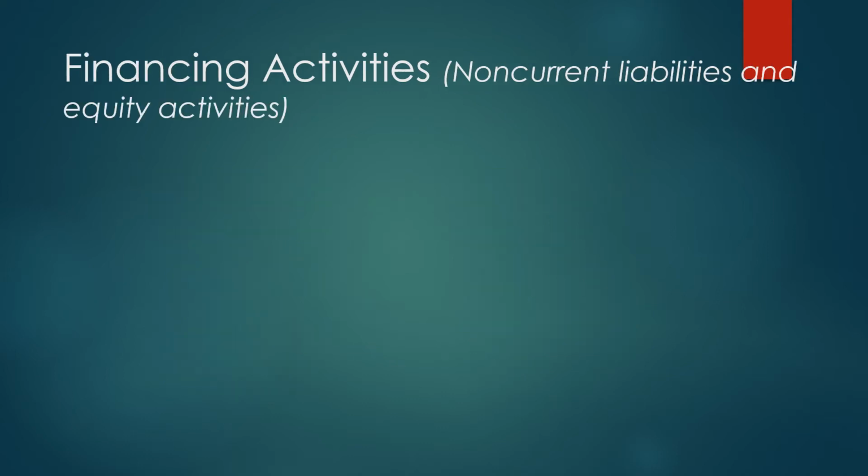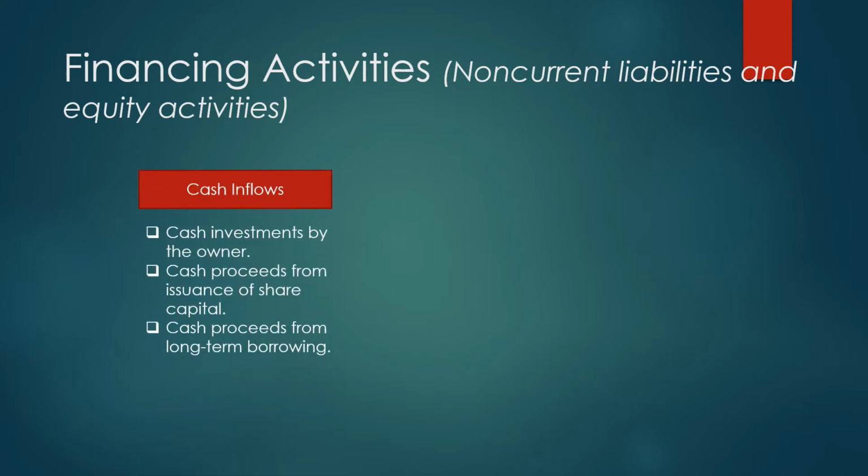Okay. And lastly, we have financing activities. So, other term is non-current liabilities and equity activities. So, another technique ulit yan ha, para ma-identify nyo agad whether it's financing, operating, or investing activities. So, example of inflows, number one, cash investments by the owner. So, initial cash layout ng owner para i-finance yung business is a cash investment, an example of financing activity inflow.